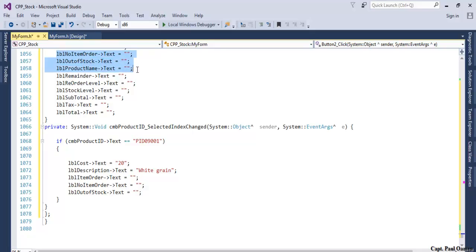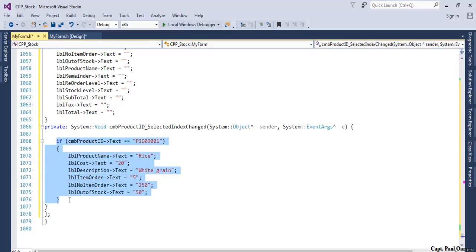Let's copy those and just bring them down for now. I think we have that already. Product name, let's put that on top. Product name, in this case, let's go for rice. Now item order, item number, let's say we have about 250 bags. Okay, I'm going to investigate this before I can continue, but let's just put numbers in here first. Now that is for the very first one.